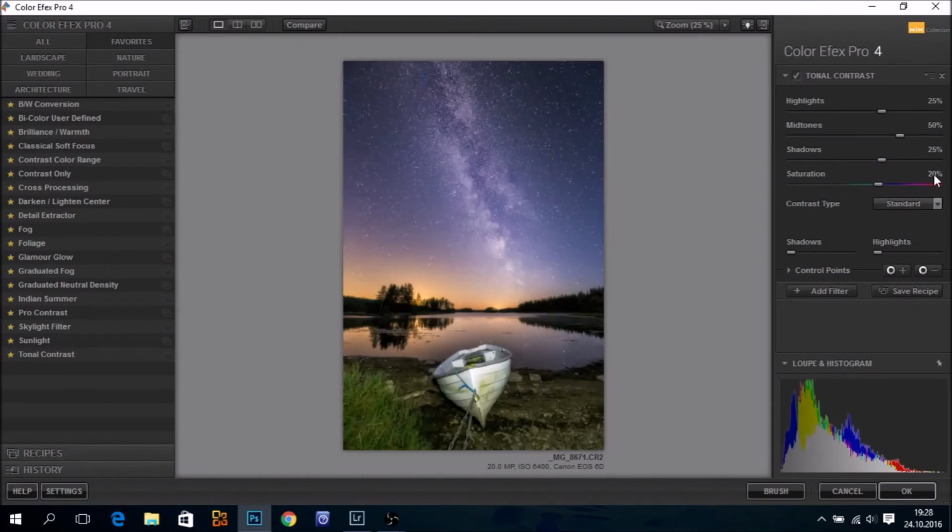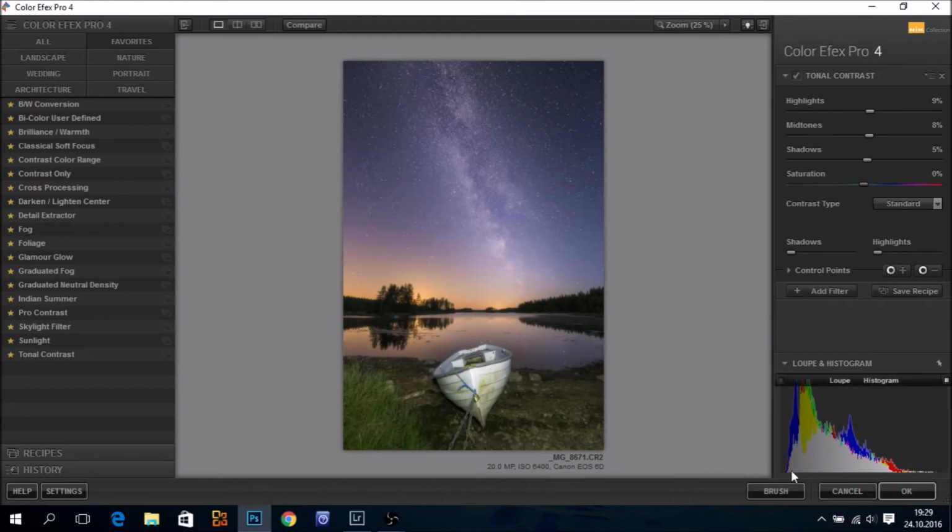These values are way too much. Highlights, my default is around 8-9, same with midtones. Shadows 5-6, saturation around 0. There we are.